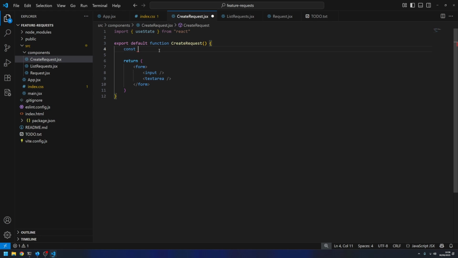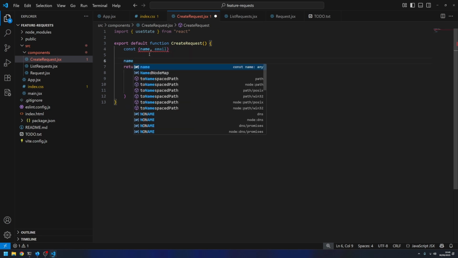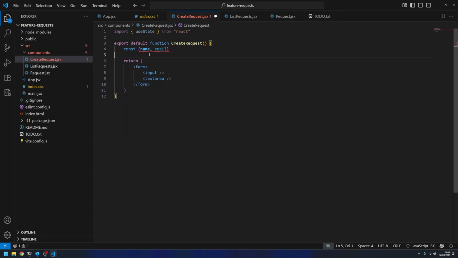You could do const and then brackets, and then the first thing that you get from the hook. This bracket syntax is destructuring. What the useState hook is going to do is return two values in an array. So you can destructure that array and get the two values from it, similar to how you might do it with an object. You might have seen destructuring objects in JavaScript where, if you had a person object, you can get name, email, and then later on you can use name. So you've got name separately from that object.